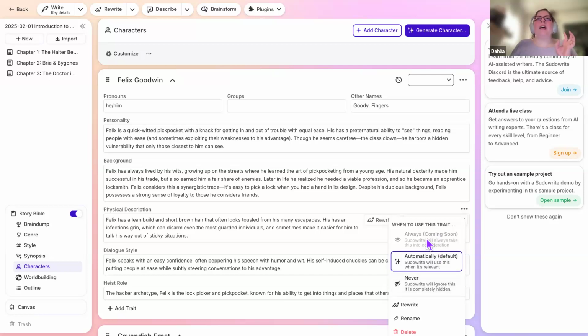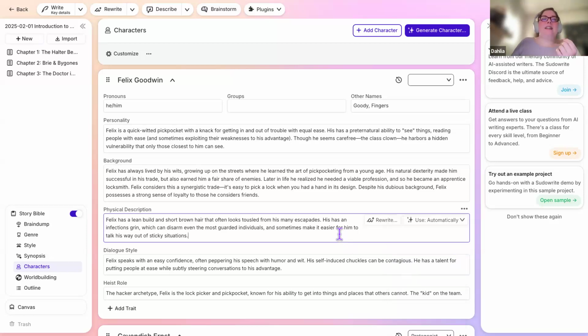It's also planned for the future that you can make sure that information like the character has blonde hair is always included, because stuff like physical description may not be that important, and it may accidentally give the character brown hair or something, but that's easily changed.